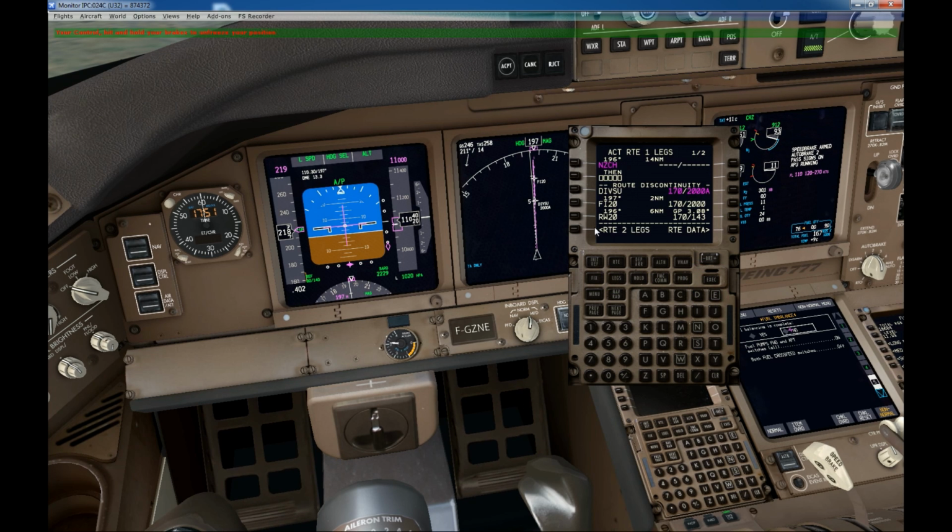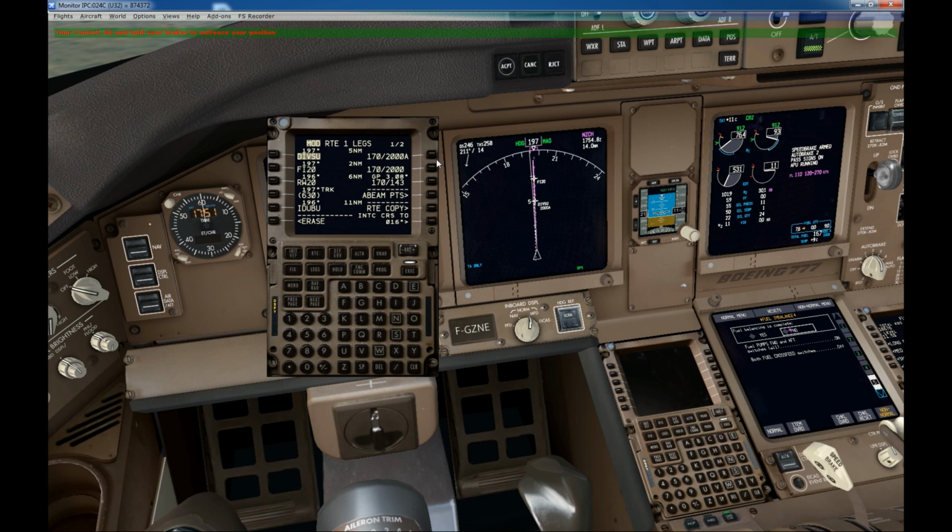execute, and I will go direct to DIFSU, which should normally be exactly 5 miles in front of us. We see here 5 miles, perfect, and we should be at 2,000 feet, so we're a bit high, but we are stationary, so it's not a problem. We'll descend while FSiPanel maintains the aircraft position. So we'll use my speed, flaps 20, remember, flaps 20, 157, so we need to have 157 for the approach.